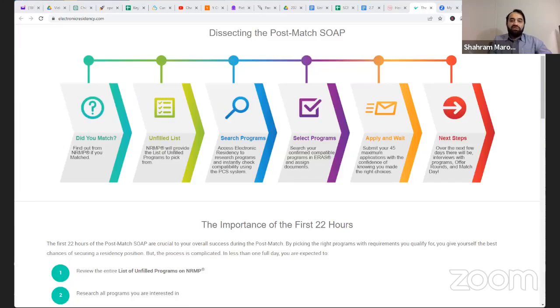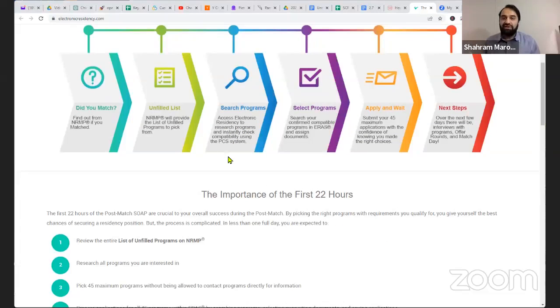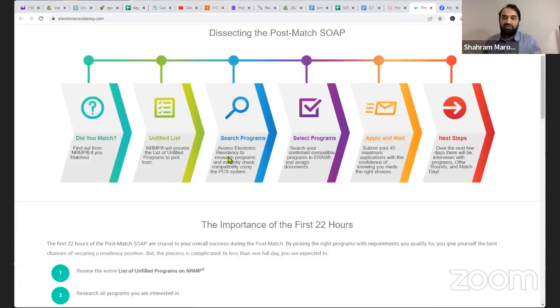And just thinking about the possibility of you having to go to a post match gives you an idea that you should be prepared. For example, if you are not thinking about the match and you're somehow sure that you're going to match, and then unfortunately you hear the news that you go unmatched, you go into a bit of a sad phase or depression or whatever you call it, and you're not ready for the SOAP. So the biggest thing is to be ready. It's a possibility, it can happen. Unfortunately, it's a reality that you might not get matched, and you should be prepared and ready to submit your application for SOAP if needs be.